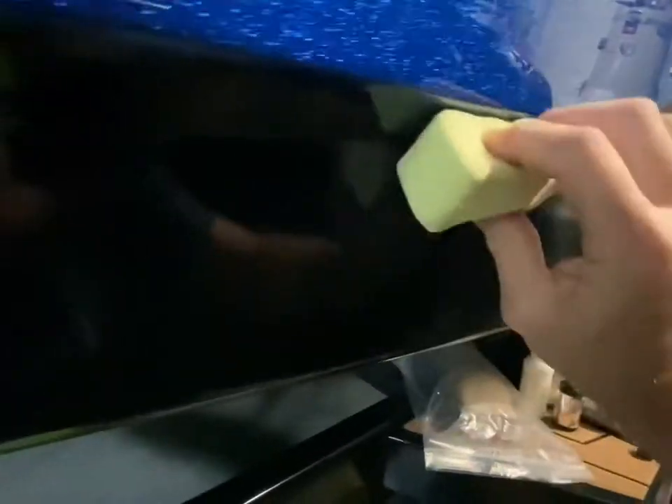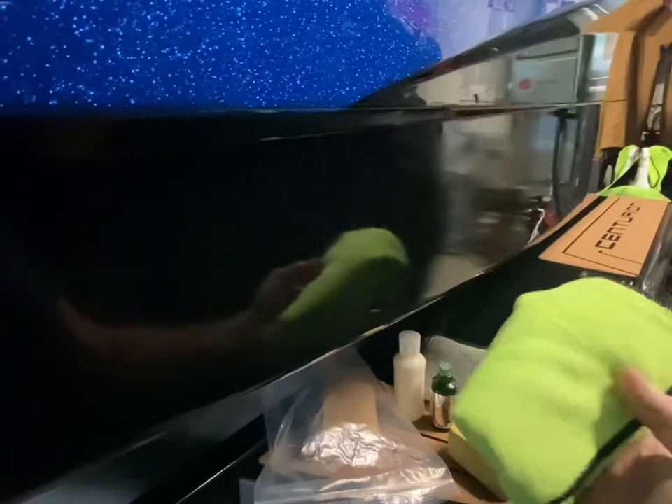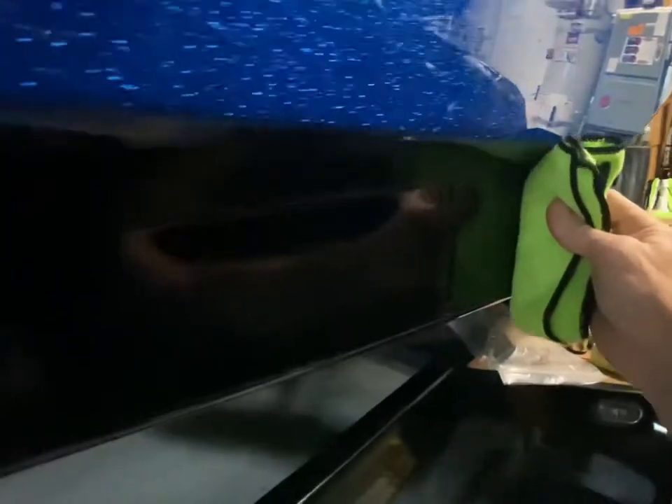I put it on one way and then go across it the next way to make sure you have an even coating. Then you want to let it sit — depending on temperature, if it's real cold out it can sit for a few minutes, but if it's warm and dry you might have about a minute before you want to start knocking it down. Take your microfiber cloth and just drag it across the surface without any pressure — that knocks down the high spots of the ceramic coat and helps blend it in for better coverage.